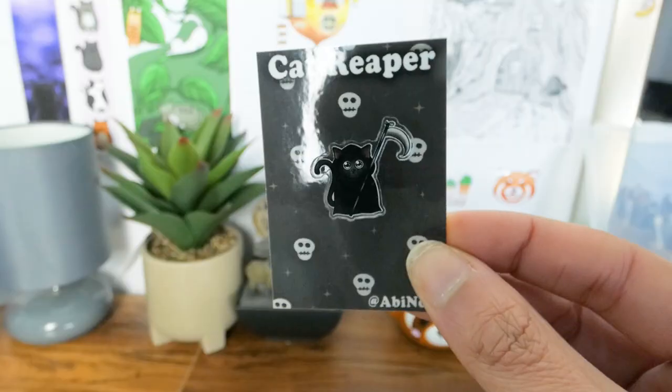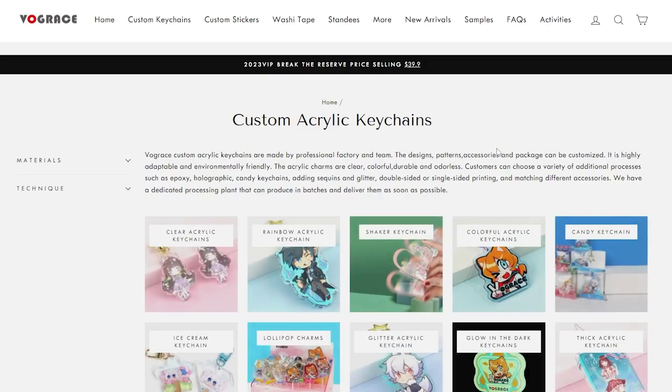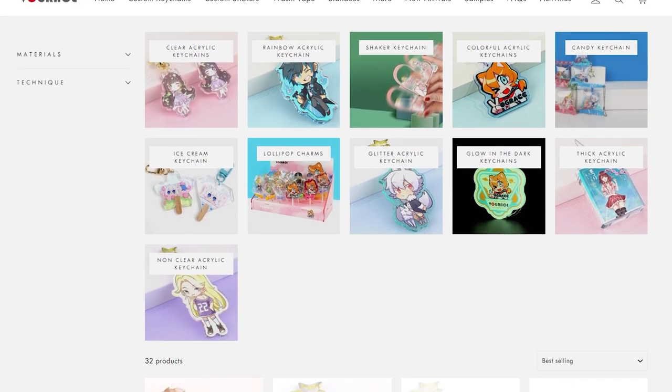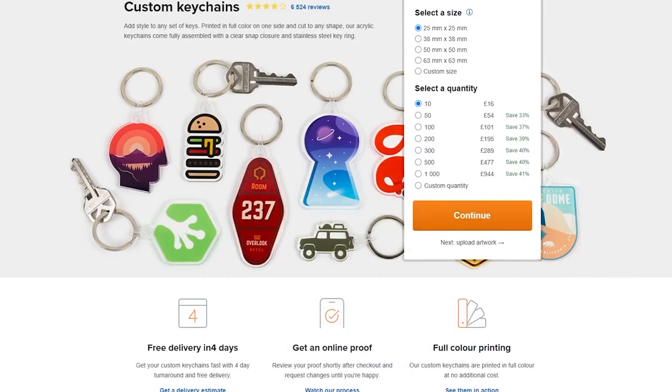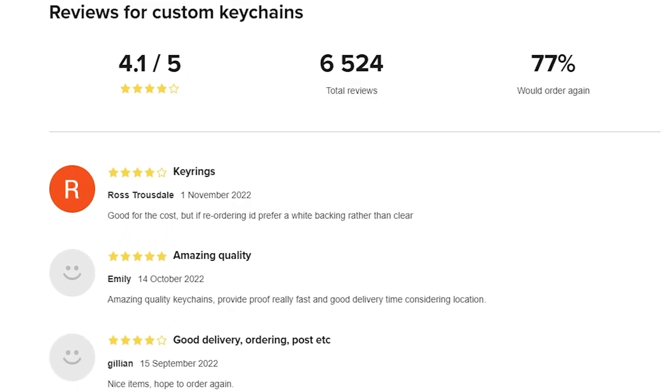When I buy things like keychains and pins I usually go to manufacturers, as I have no way of making these at home, and there are plenty of choices out there. I usually just type in something like 'keychain manufacturer' and something will come up. It's important to do your research and read reviews on different manufacturers so you can find the best one for you.